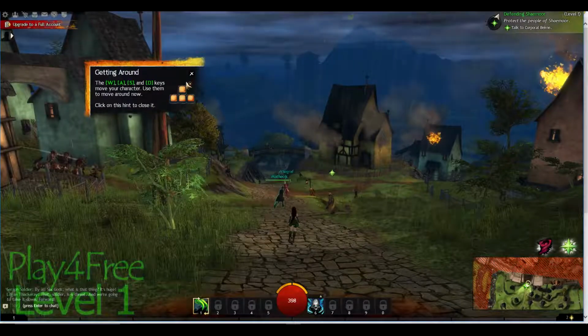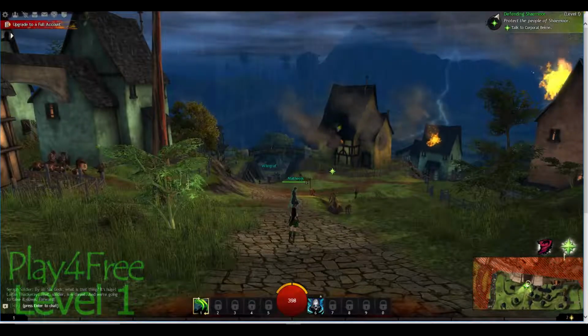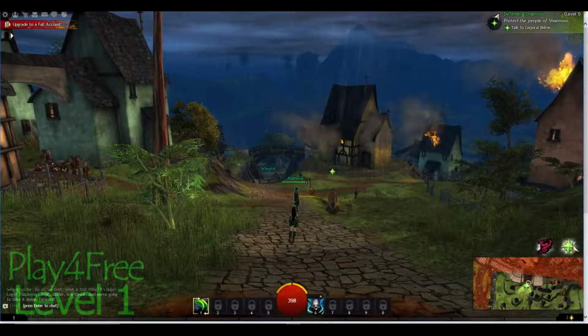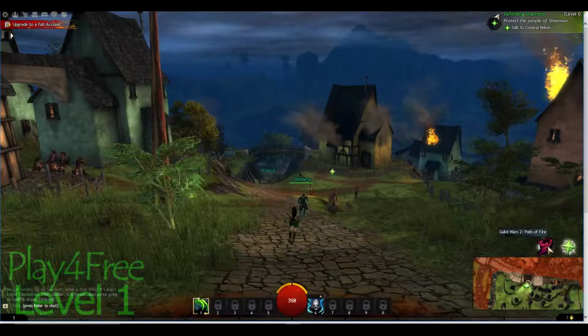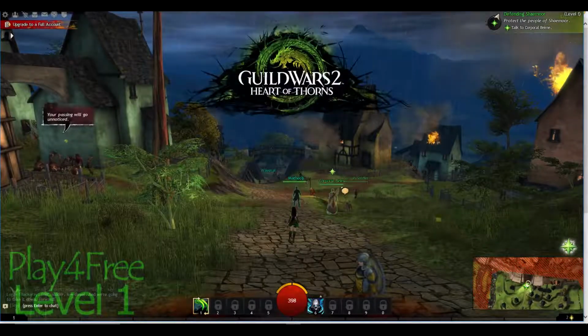Okay, so this is where the human character will begin the game. Don't worry if you didn't choose to make a human, I will try to only cover points that will relate to all of the races. First thing you want to do is get rid of the annoying icons asking you to buy the expansions.